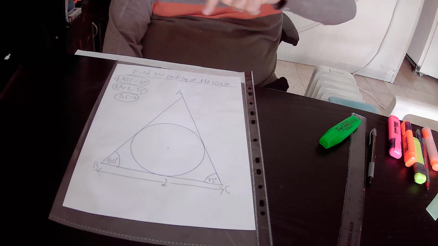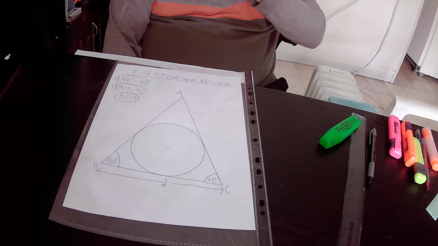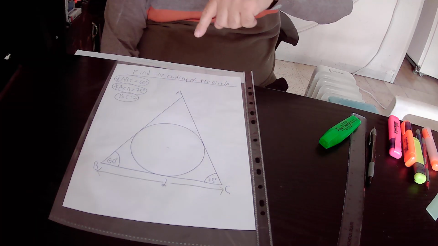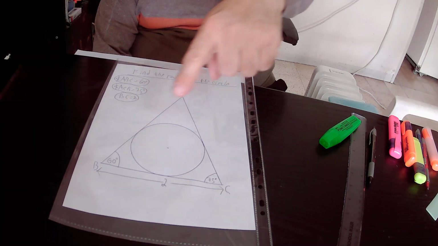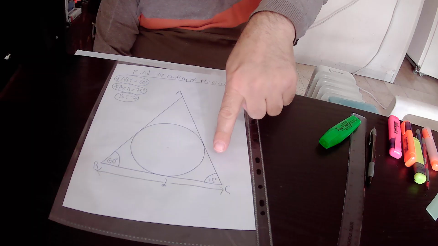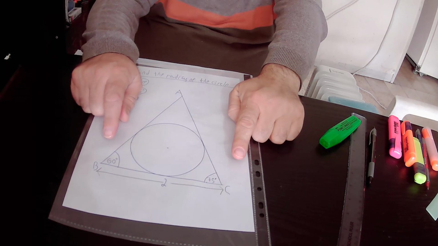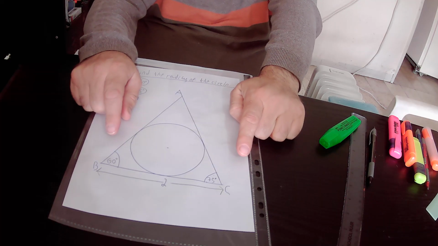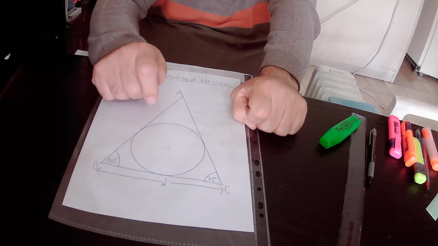In this lecture, I found out the radius of this circle. In the drawing, we have a circle that is described by triangle ABC. This is angle ABC that is equal to 60 degrees in its size. This is angle ACB that is equal to 75 degrees in its size. And side BC of this triangle ABC equals 2 units in its length. Again, our mission is to find out the radius of this circle R.